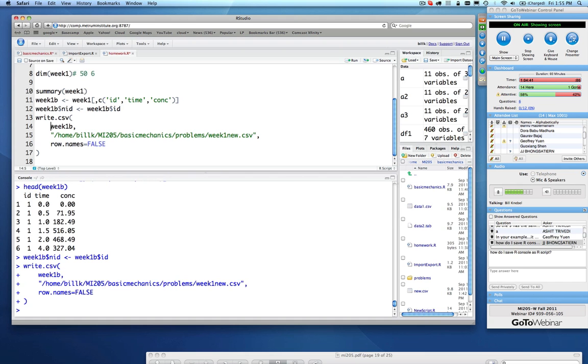I could have said something like x equals, file equals. What I relied upon is the fact that R will do matching. So it'll do one-to-one matching with the argument it expects and the argument you give it. Again, not a good idea to do it on a regular basis because it's very easy, if you put things out of order, to not get the right file that you want.